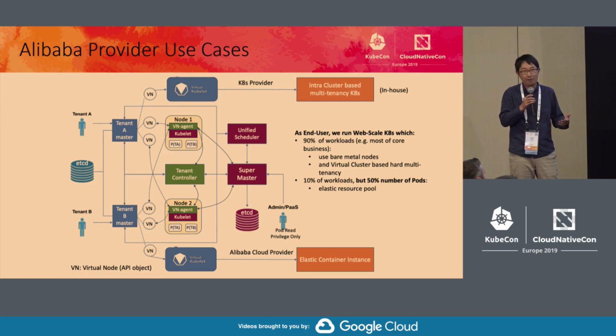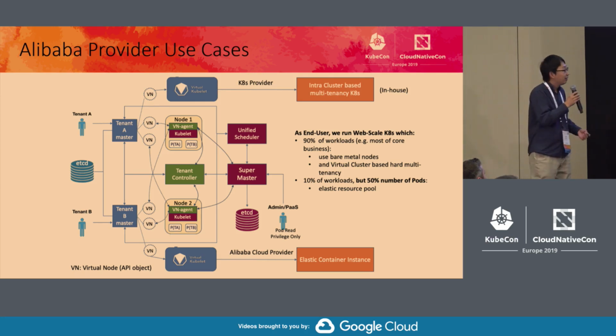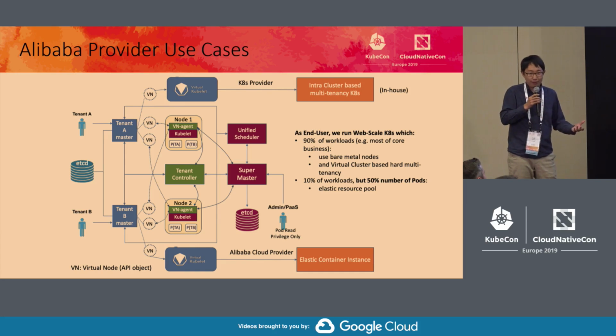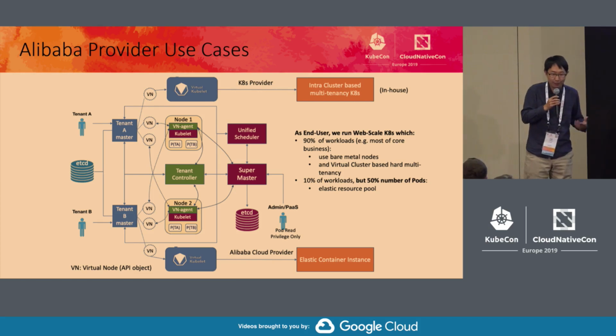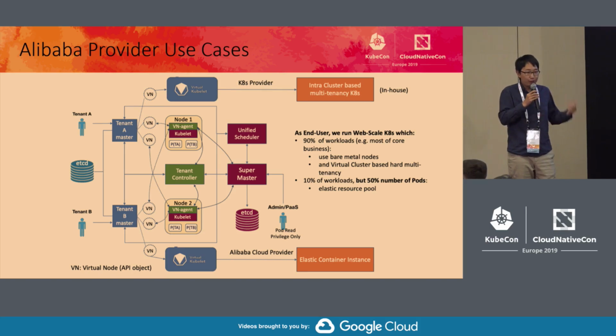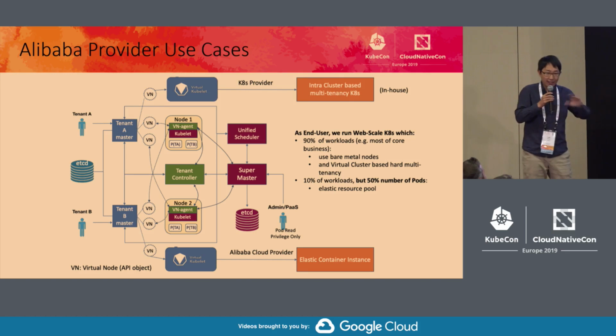That is on November 11th of every year. So then we need to borrow resources from other teams' clusters. And how do we connect to the other teams' clusters? We will use a virtual cluster. For example, in that case, we will use a virtual cluster to borrow resources from the ECI service, which is not the resource pool we have, but we can borrow resources from them.